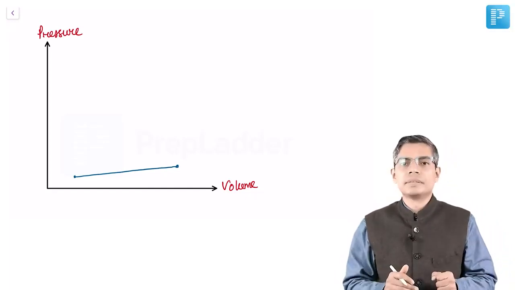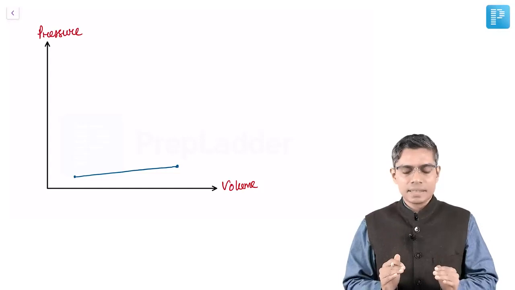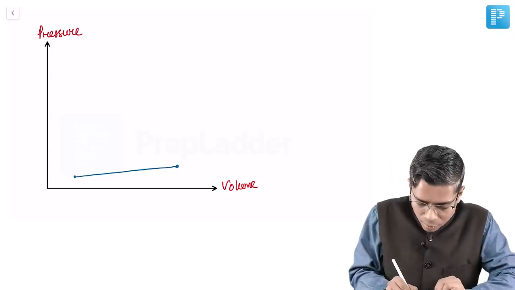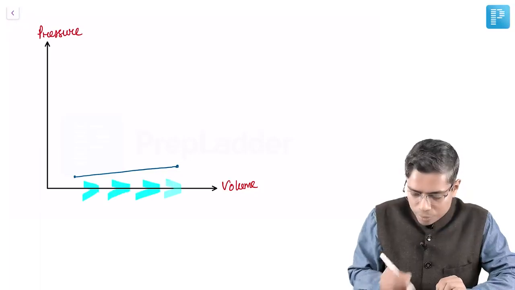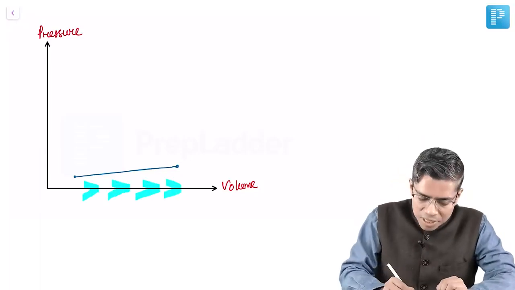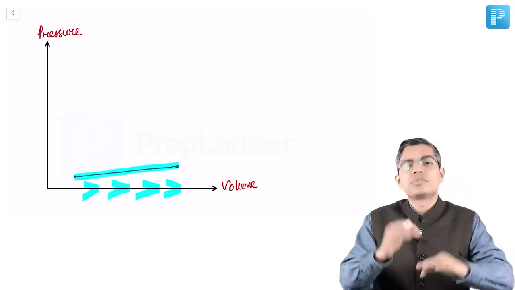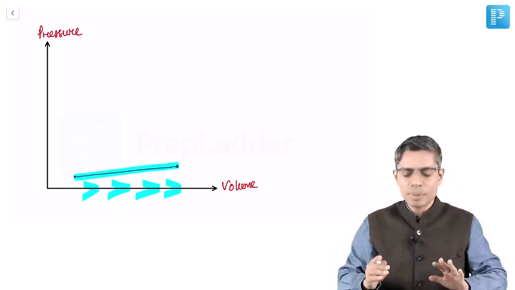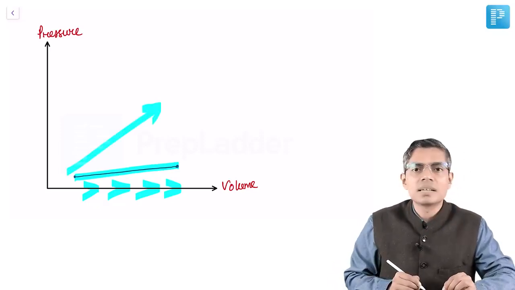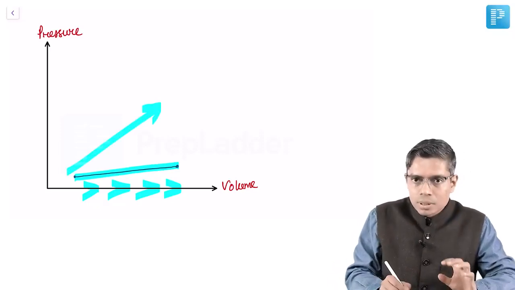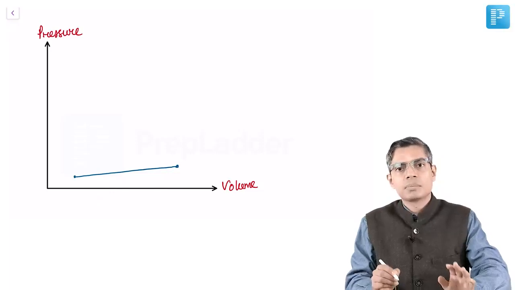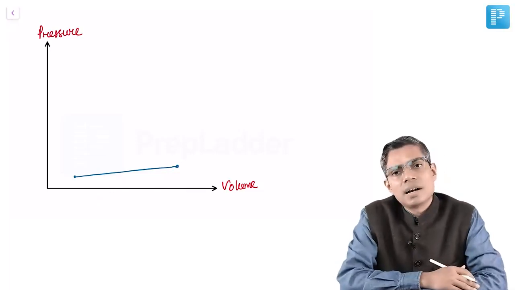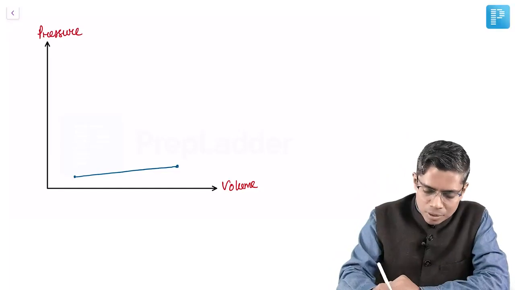If I ask you what is the meaning of this line, this line indicates that whenever the volume in the ventricle is rising more and more, the pressure in the ventricle is not rising to a very high level, very little rise of pressure. Getting my point? If the curve is rising like this, then it would be a high rise of pressure. So this line indicates that although the ventricular volume is rising to a very high level, the pressure rise is not very high. That is the meaning of this line.